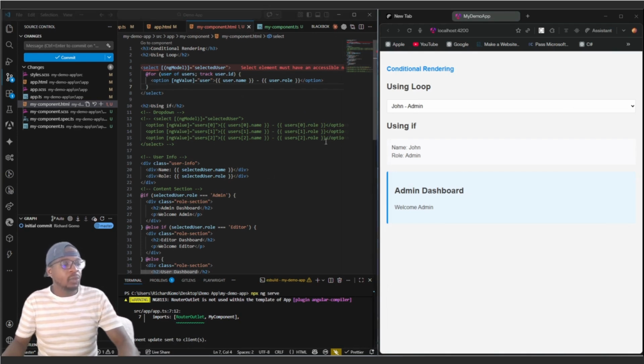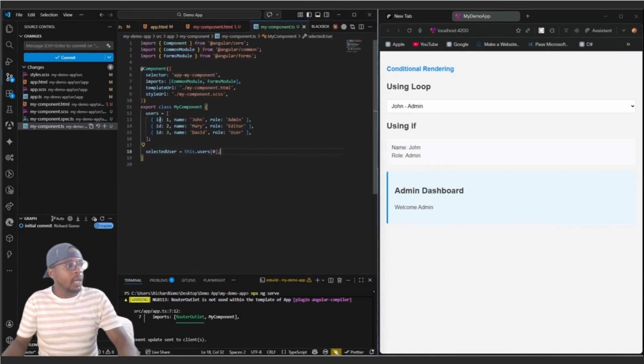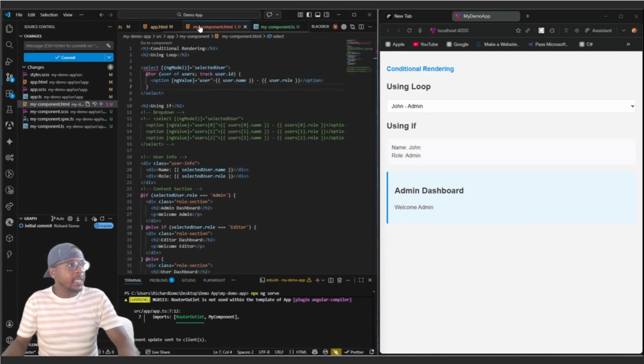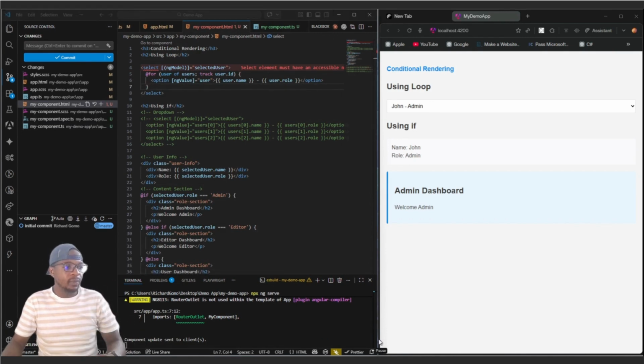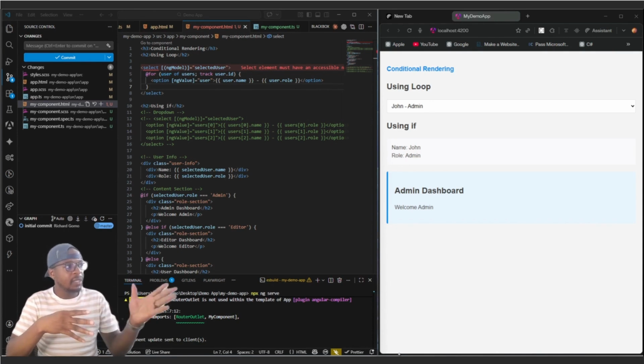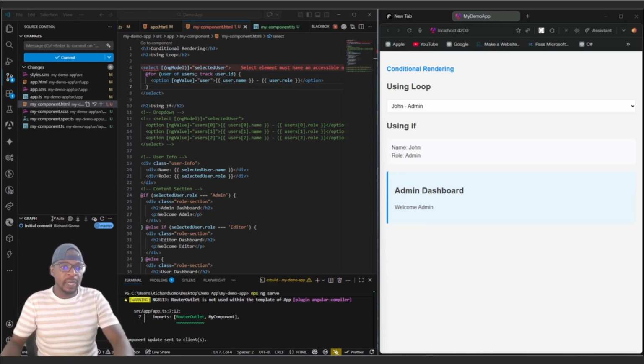So this works pretty much the same as what we had earlier on, but this time we are not typing each and every option. We are using a loop to loop through our list here in our array, and then display each and every item as we loop through. You can see this is pretty much the same as other programming languages like JavaScript and TypeScript, like I always say, as compared to what we used to have using ngFor.